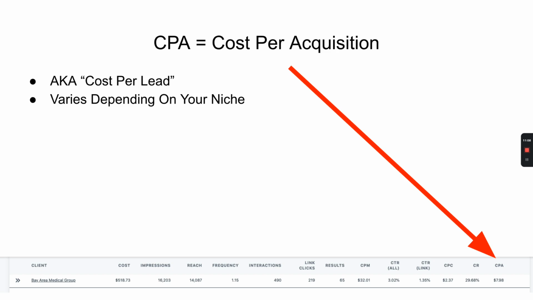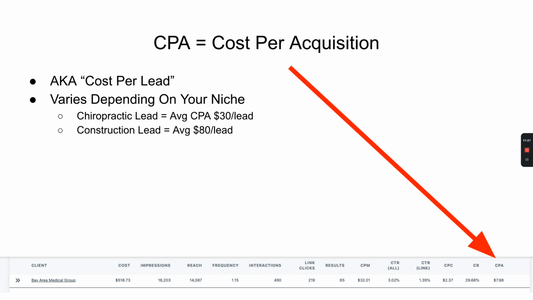And again, this varies just depending on your niche. For example, for our chiropractic leads, the average niche was $30 a lead. Okay. So, but we took time to figure that out. Construction, we see an average being $80 a lead, right? That's obviously a very broad niche right there, construction, but we've seen those be as high as $80 a lead. If you're in construction, it doesn't mean that's the one, you guys, but I'm just giving you examples of what we've seen. Window washing, we've seen $10 be the average on lead costs.